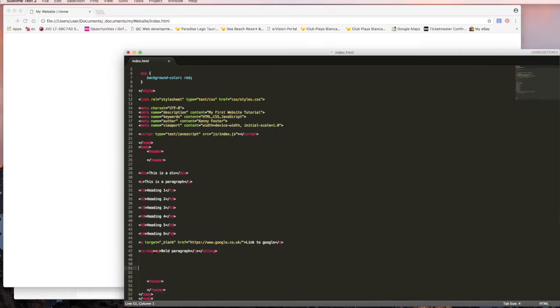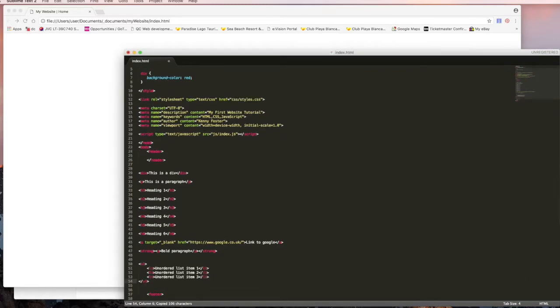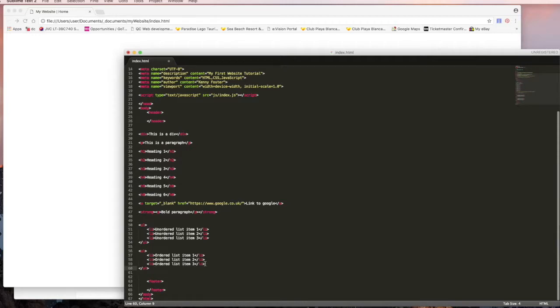So strong tags. This could wrap around a P tag or an A tag or anything that's relevant, and this makes the font bold. UL tags. So this is an unordered list, like bullet points, and an OL tag is an ordered list, like numbers 1, 2, 3. And within both of these lists, you would have an LI tag, which is a list element, and this is wrapped either inside the UL or the OL.